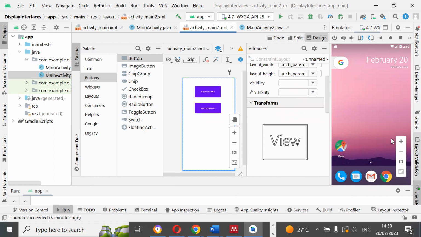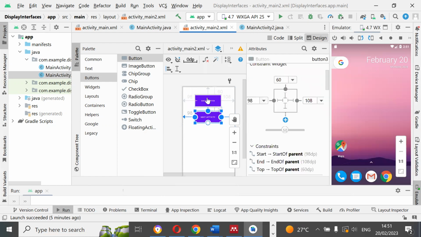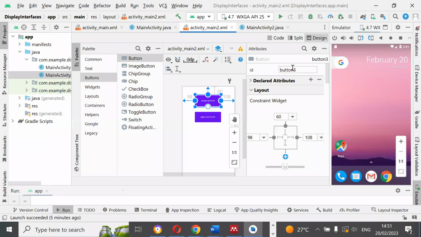So it is time now to write the program for this button so that when we click it, we will see what is called a string buffer. But you know what we must do? We must declare them. So for you to declare them, what do you need? You need their IDs. So what is the ID of this one? What about this one here? So button 3 and button 4 is what we are going to declare.